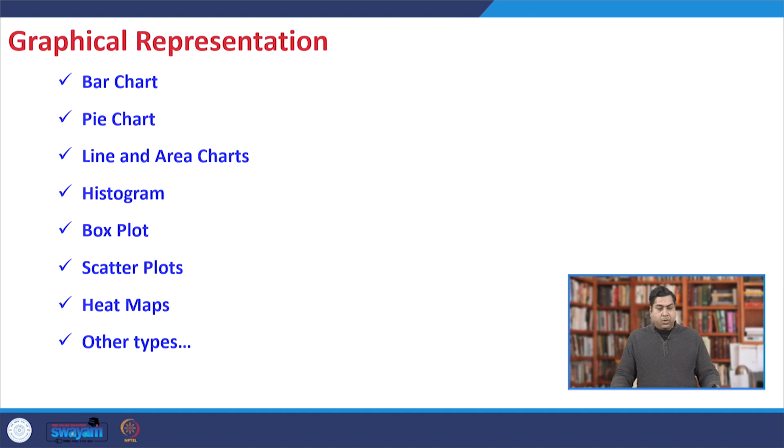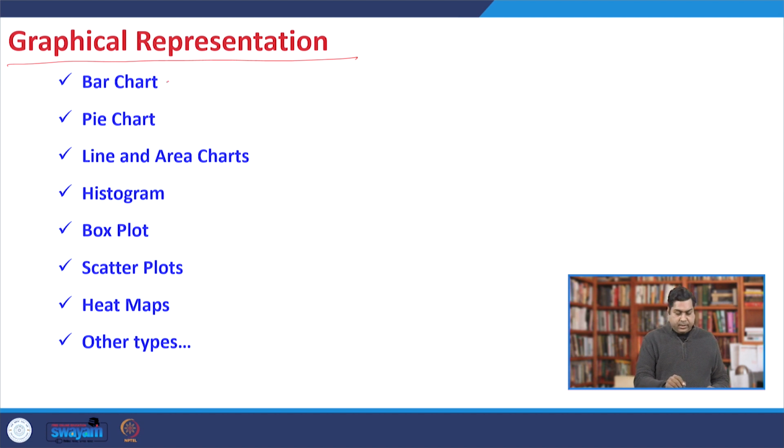Moving ahead, as I have already mentioned, in this presentation we will focus only on the graphical representation. These are the common graphs and charts; maybe you are familiar with all of them or some of them. Let us discuss them one by one and try to understand their importance, and along with that I will give you some tips, some do's and don'ts, for dealing with these kinds of graphs or bar charts.